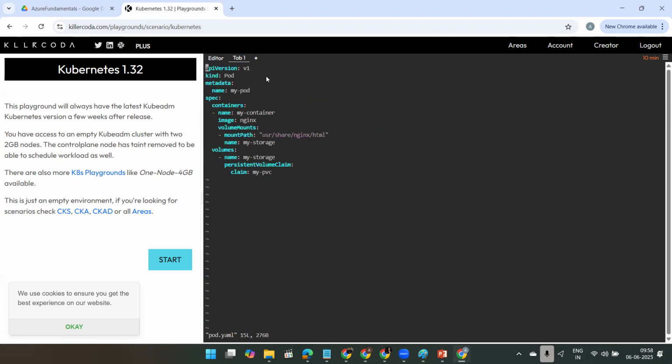Please find the mistake over here. apiVersion: v1, kind: Pod, metadata: my-pod, spec containers: name my-container, image nginx, volume mounts, mount path.